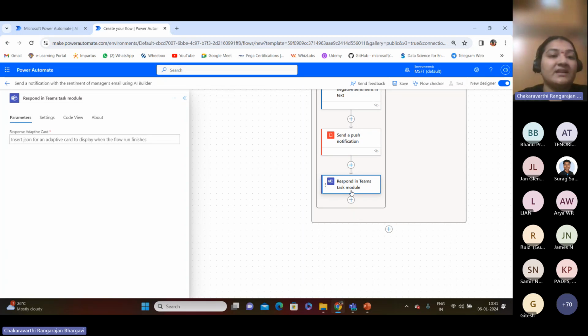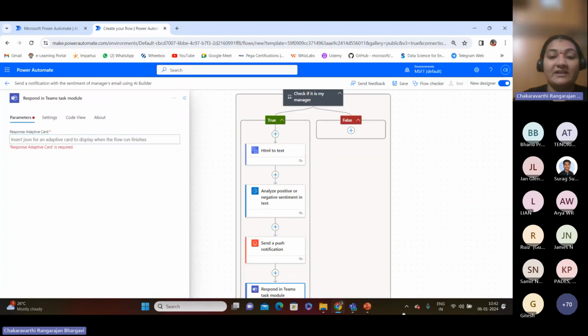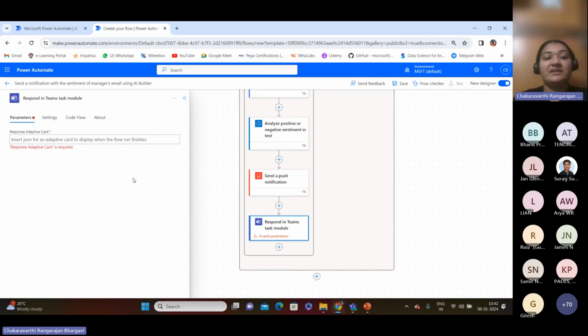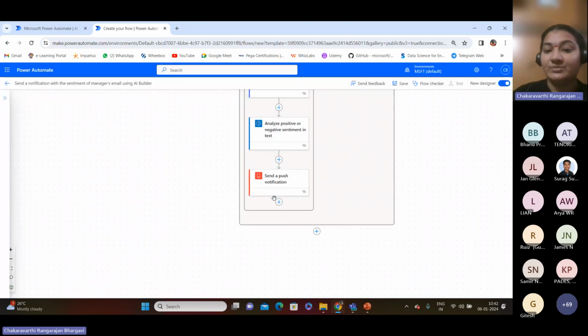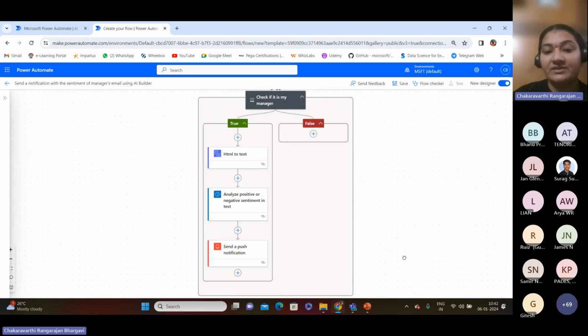search for the connectors that are available, and based on the connector it would decide what action you have to do. Say in case you are giving it inside Teams, you would be giving in the details here, and then the parameters part, like the adaptive card and everything. Unless you give the important things over there, it won't allow you to go to the next part. And I don't need it for the second one. If you just delete it, then that would go. It's a simple, easy one that we can use as well.